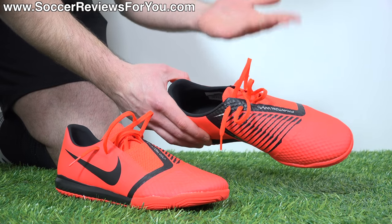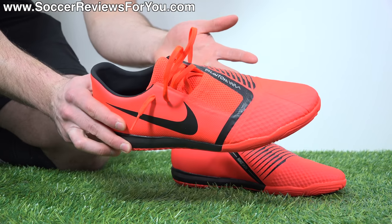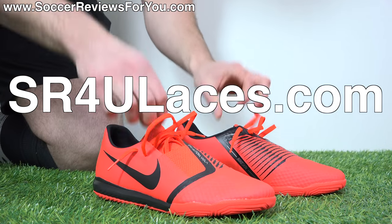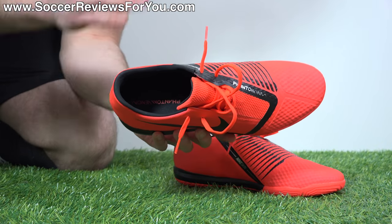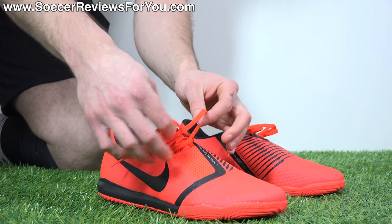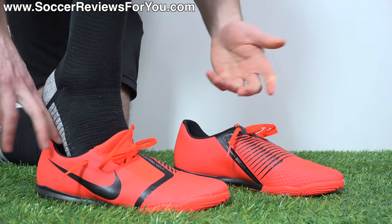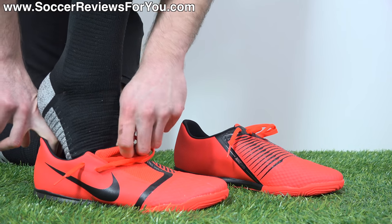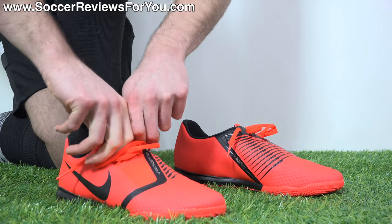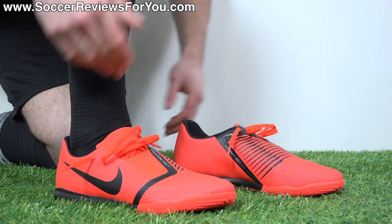As you can see, I have not swapped out the laces — that's mainly because these are a little bit tricky to relace, though not impossible. If you want replacement laces, check out sr4ulaces.com. What I did want to show you is how these are a little more difficult than they should be to put on, due to this internal construction where the opening just isn't that big even once you've loosened the laces. You kind of have to use your fingers as a shoehorn — or an actual shoehorn works too. It's not as terrible as some boots I've worn, but just keep in mind it takes a bit more effort than the average football boot.